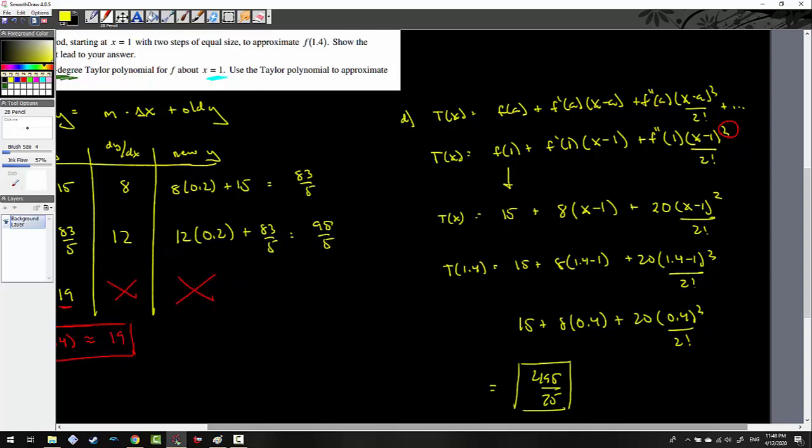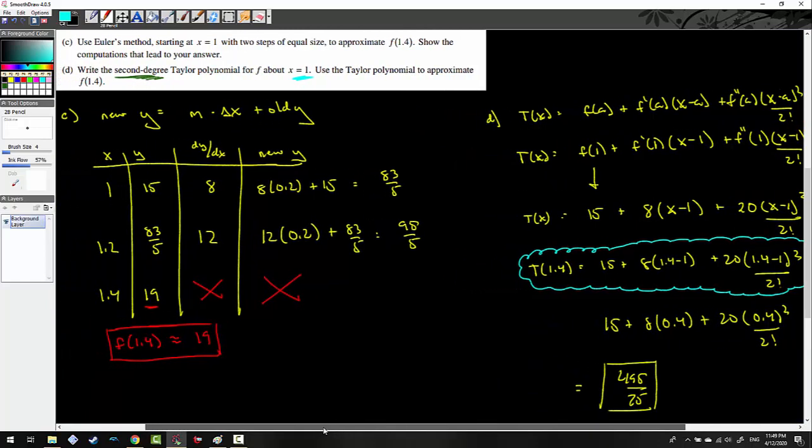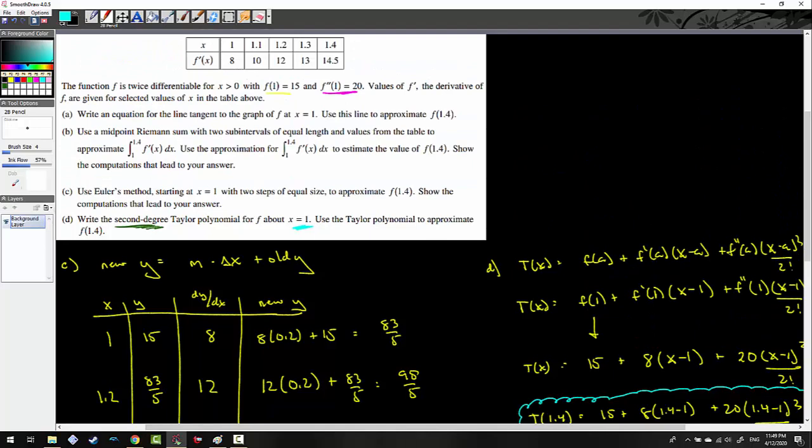Now, again, it's important to note you actually could have stopped the problem right here. You could have stopped it right here and gotten full credit. In fact, on the day of the AP exam where you're crunched for time, I would encourage you to stop right there. But just because we have the time in the video, I figured I'd simplify it as best I could for you. Yeah, I think that will wrap it up for this particular free response question. It's not totally threatening, but it is different. So please make sure you're paying attention to how I did these sections here.